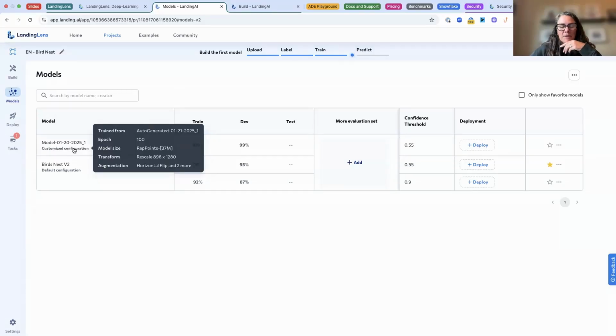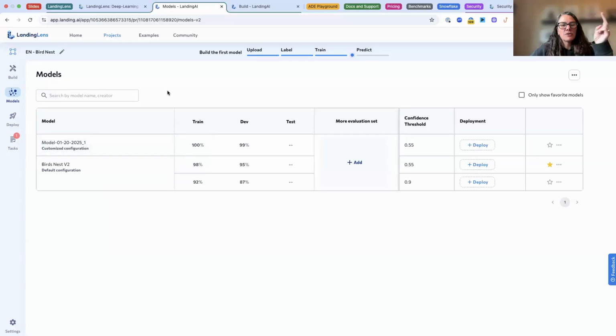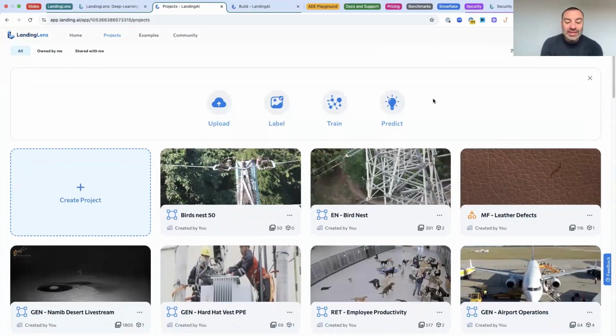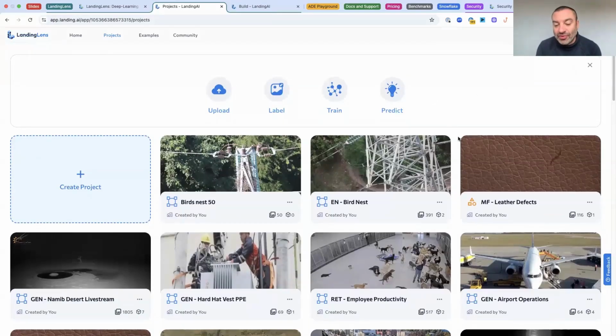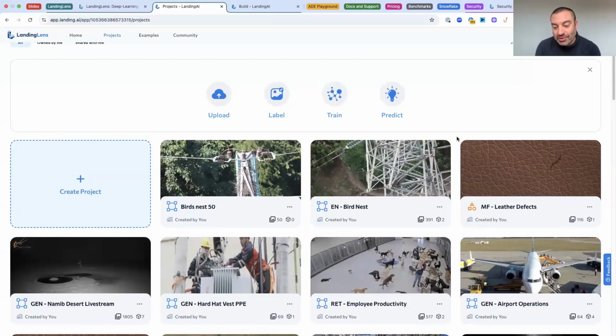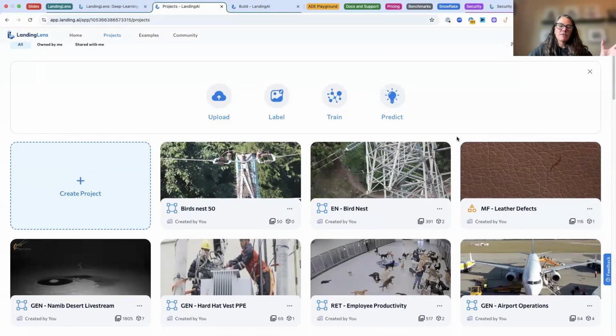In this case, it's probably not worth it. But the two ways to improve the model are to try different architectures and to add more images. That's across the board. If you want your model to do better, with less error, add more images or change the architecture. So things like the augmentations, you can try different augmentations. You can try a larger model or a smaller model, in terms of the number of parameters.